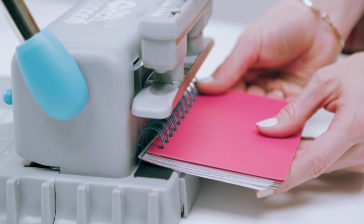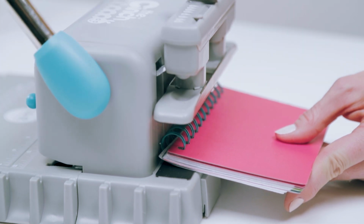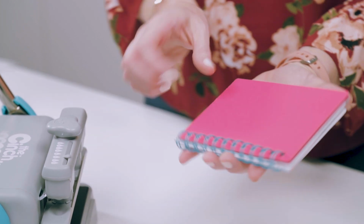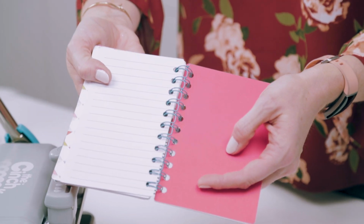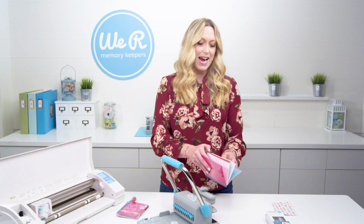And then you're going to want to get your fingers out of the way and press down using the same lever, and you've cinched your wires. And here's the trick. This is the back cover, and we're just going to flip it over, and that hides the seam on the wire in the back of your book. So the rest of your book looks nice and neat and tidy.